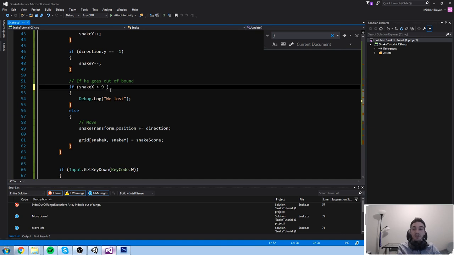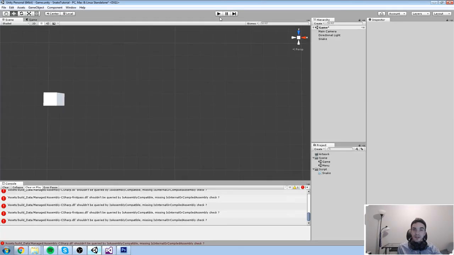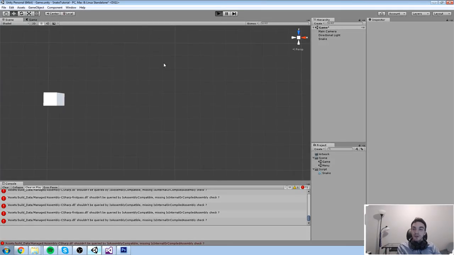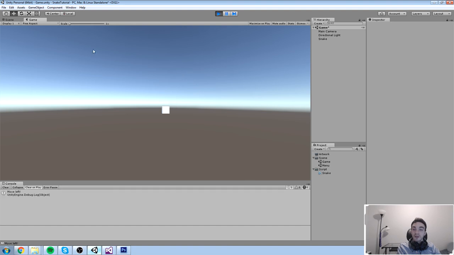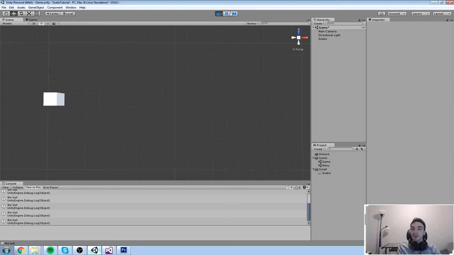So we need to add 3 different if statements. We could go ahead and just copy this over 4 times, but our code is going to start looking really messy. So here is what we're going to be doing. We're going to be using the pipe sign, pipe sign, and that is the or statement. This way we can add another condition here. So if snake x, and now we've just covered both sides. Let's try this out. We're going on the right side. We already know this is working. Let's go on the left side. And then it says we lost. So we're covering both sides with that single if statement.